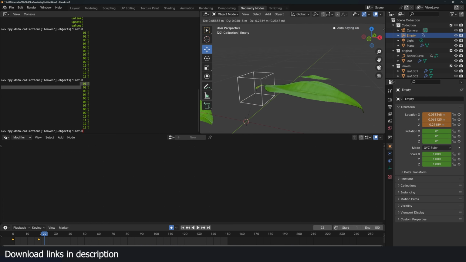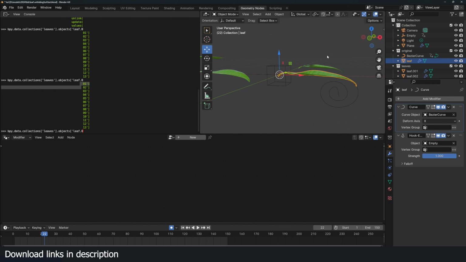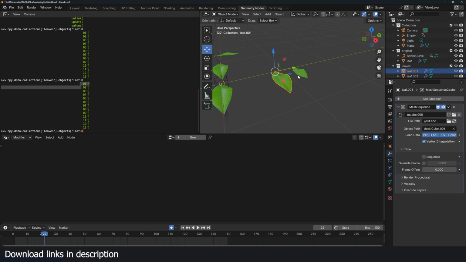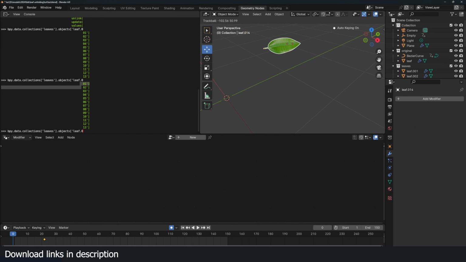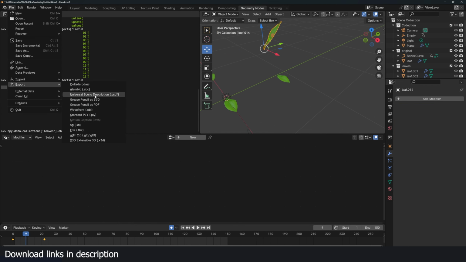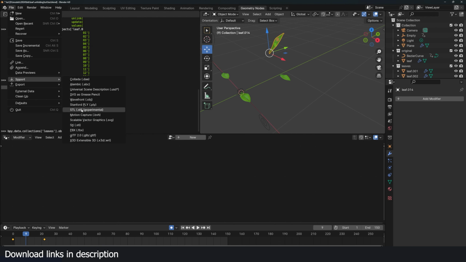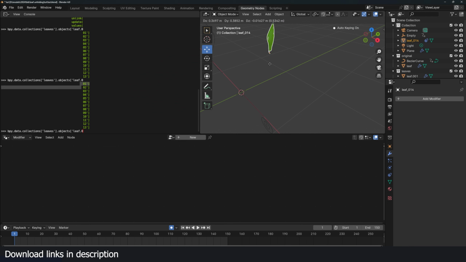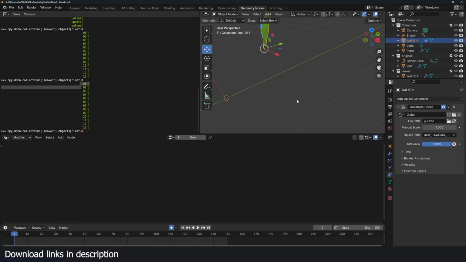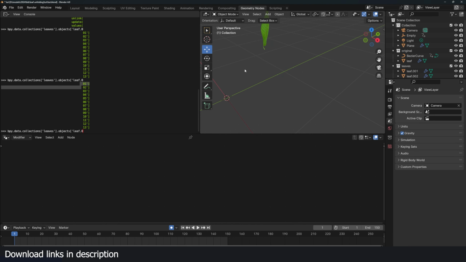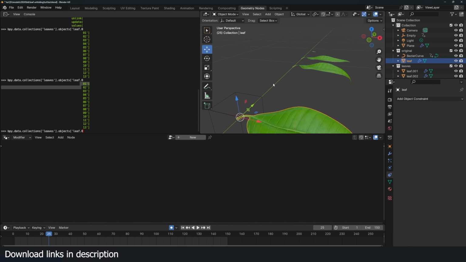So the reason why I'm using a hook instead of just scaling this down is that if you add any keyframes to this mesh here and export it as an Alembic file, so for example, if I duplicate this, let me remove this and just rotate it, give it a rotated animation and export it as an Alembic, call it 2. If I try to import it again, it will be locked in space, so you won't be able to move it anywhere. They add this constraint that locks it in place, so we don't want to do that. That's why I just use a hook.